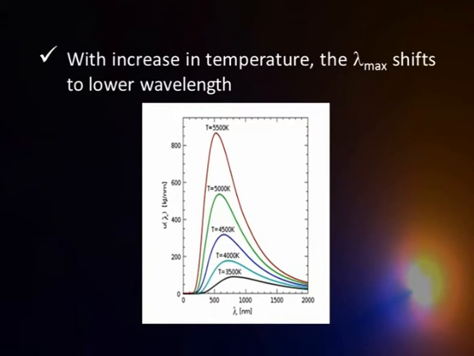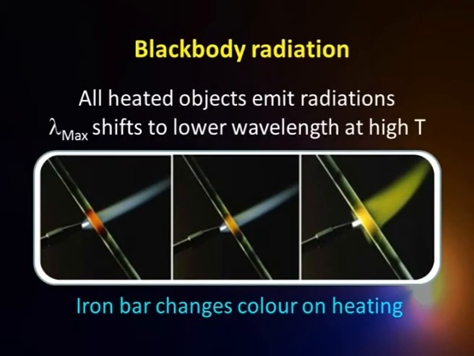The second observation is, at a given temperature, say 3500 K, this is the kind of distribution we have. At this particular wavelength, there is a maximum energy coming off. As we increase temperature, we find that this maximum shifts to this side. What we see is a trend of this kind: as temperature increases, the maximum shifts to a lower wavelength. That is something we observed in the blacksmith's example. When the iron rod was heated more and more, the color changed, that is, the maximum wavelength coming out is different.